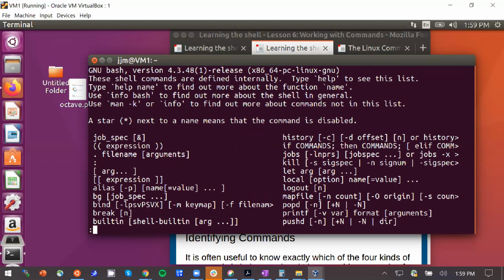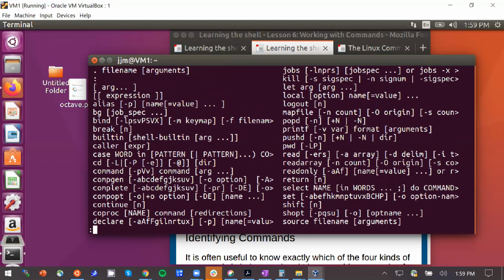Okay, so this is showing us all the built-ins of Bash. In some of the scripts that we look at, you'll see some of these that have been used. We've already used some of these. So for example, you see logout, you see pwd, you see kill, right? Those are things that we've talked about. And now we're in a bit more detailed discussion of Linux, and those are examples of built-ins.